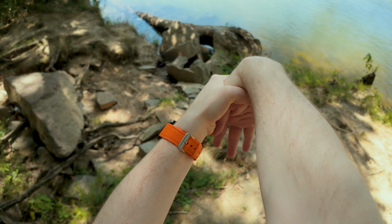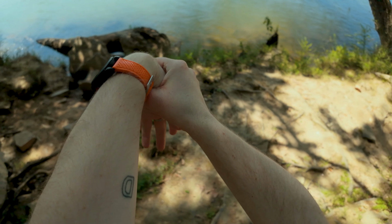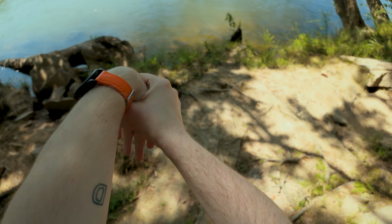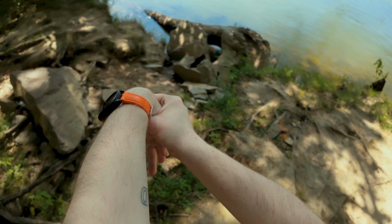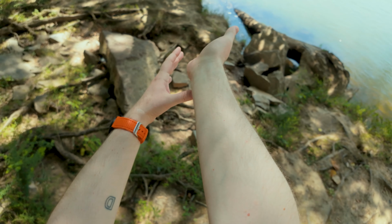And this wrist stretch is especially nice. This one feels really good. And you want to do that on either side, once again, for about 8 seconds at least. And then finally, you're going to do the same thing that you did before with this one, but you're going to do it upside down.